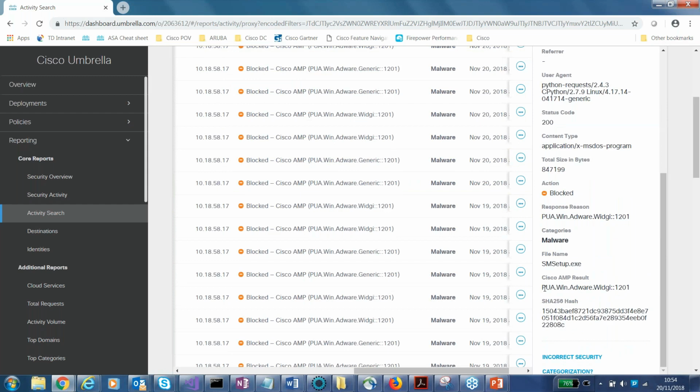I mean, if you look for this file on Talos, or this file hash, this is the hash that's sent up to AMP, just to know it's that file. It's come back obviously as a known malicious file, but you can search through Talos and see indicators of compromise, just so you can see how it's working.